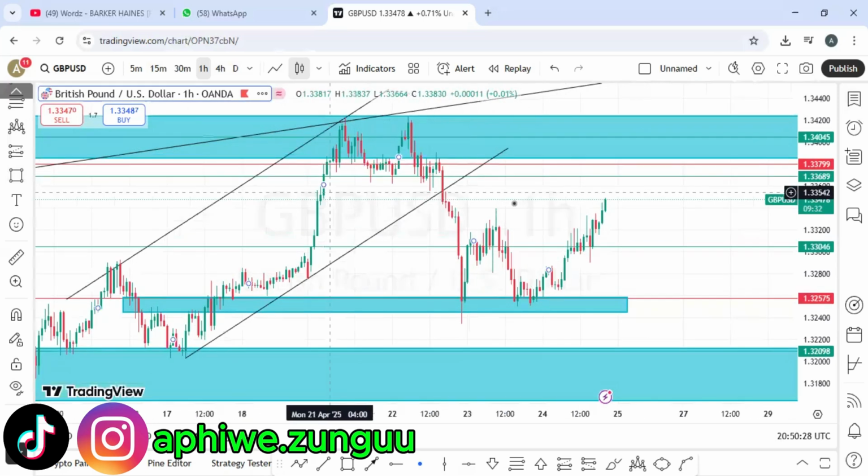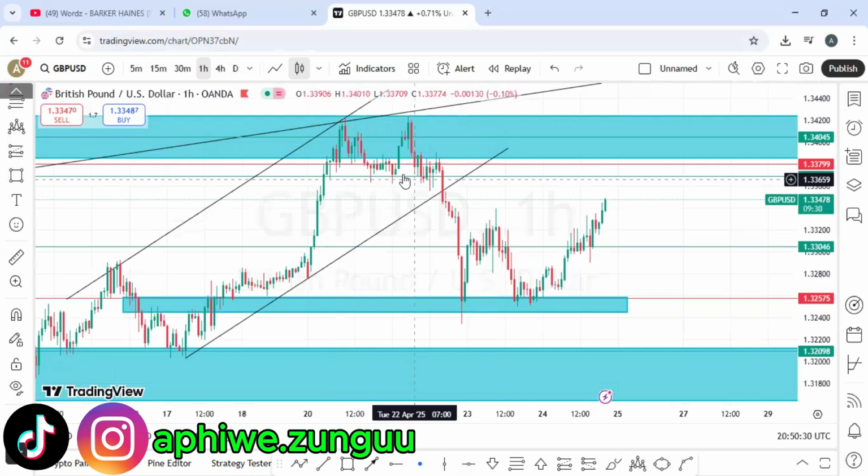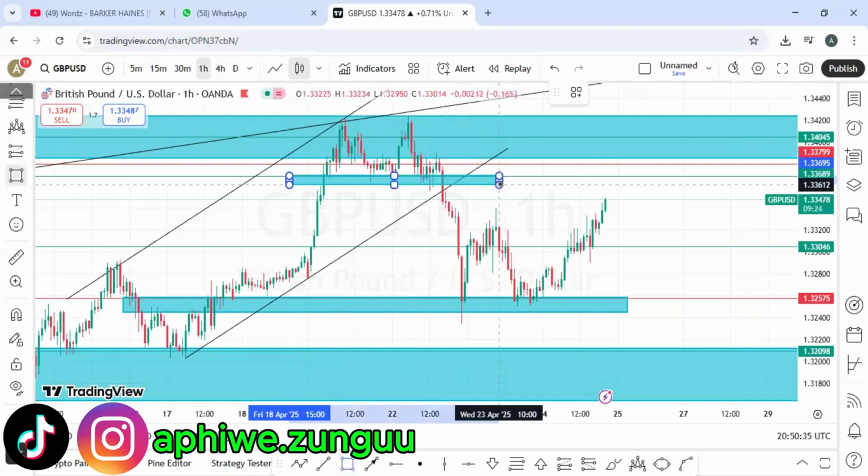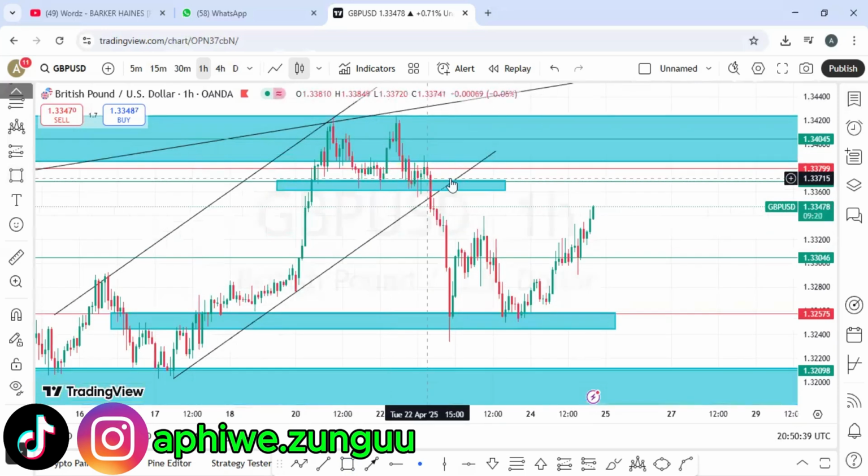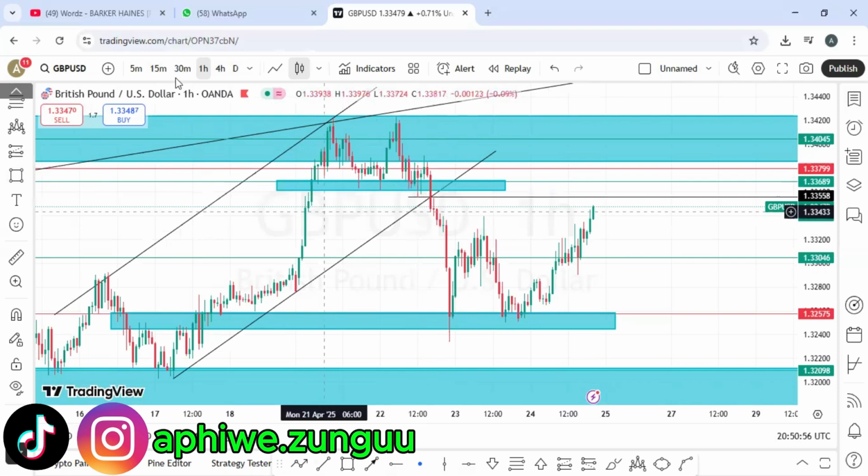So how I could have capitalized, I could have seen that the market was rejecting in this type of area, and I could have drawn this and waited for the market to break out of the area, come back to retest, and then continue with the sells. But I wouldn't take my sells until I have a clear breakage of this last week rejection, right?